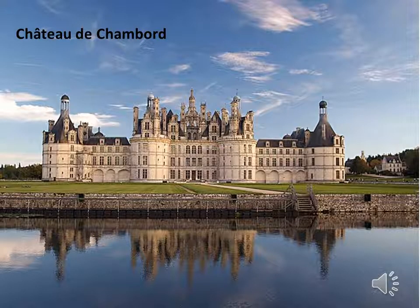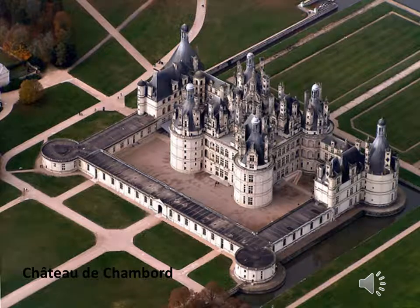Chambord is the largest chateau in the Loire Valley. It was built to serve as a hunting lodge for Francois I. It is one of the most recognizable chateaux in the world, because of its very distinct French Renaissance architecture. Chambord's towers are atypical of French contemporary design, in that they lack turrets and spires.